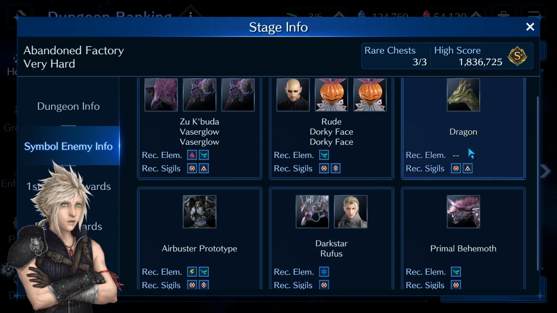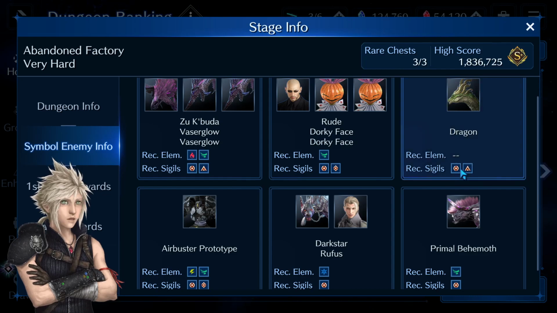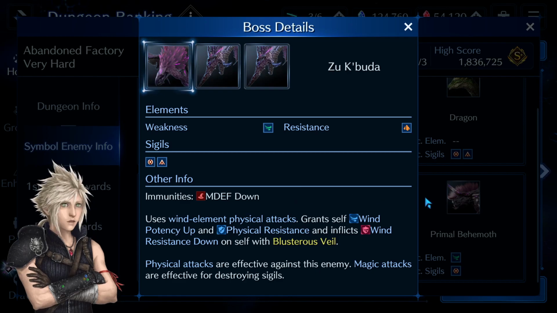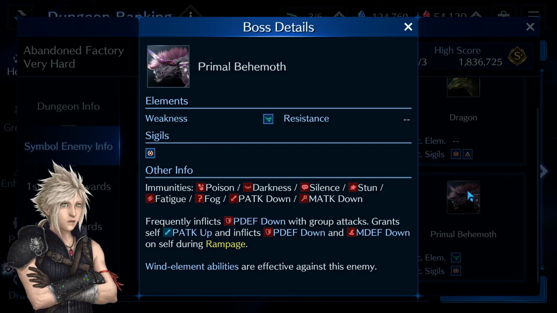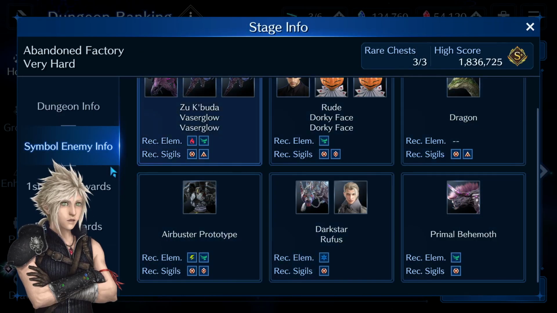Other than that, I would recommend bringing a Circle Sigil, but if you struggle on the Poison Dragon, if you cannot kill him before his Sigil phase, then I would also recommend bringing the Triangle Sigil. Most of the bosses are weak to physical defense decrease. If you use, for example, the physical wind DPS characters, then you should bring something to reduce their defense. On most of the bosses you can do that. On most of them you also cannot decrease their physical and magical attacks, so defense debuff is perfect for that.